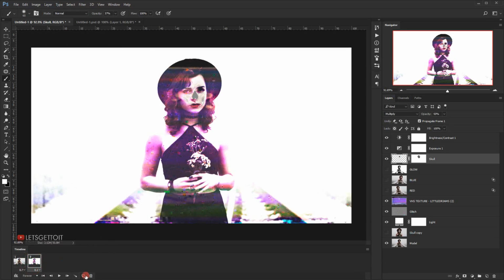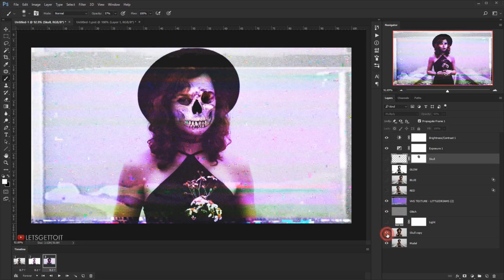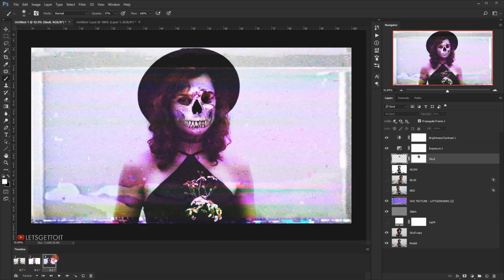Now I will create a new frame, and as you can see, we still have 0.1 in the timing in here, which is okay. And then I will hide the skull image by clicking on this eyeball in here, and I will do the same for the light layer too, but I'm gonna make the skull image visible. As you can see, this will create this really cool effect. So now if I go back to the first frame, this will go from here to here and to here. Alright, I think now you have a clear idea of what this does. So we're gonna keep going like this.